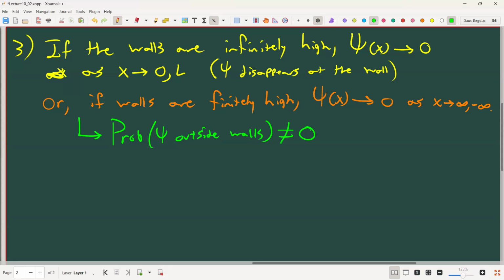Okay, so let's keep those in mind. All right, so we have these three kind of simple principles. Now what I want to look at is a different system. I want to take our particle. You can put it in a box, that's fine, we won't have to worry about the box right now. And I want to attach it to another one. So I want to have two particles that are connected to each other with some strength.